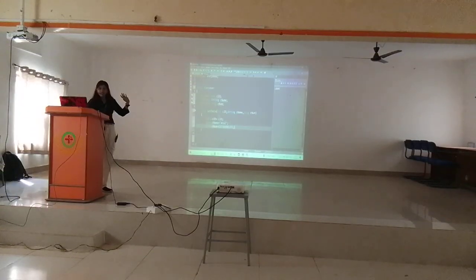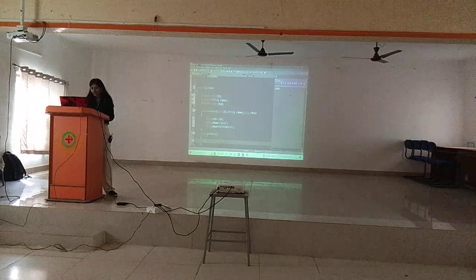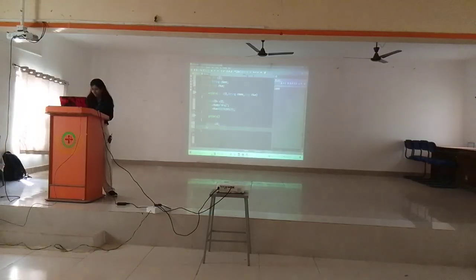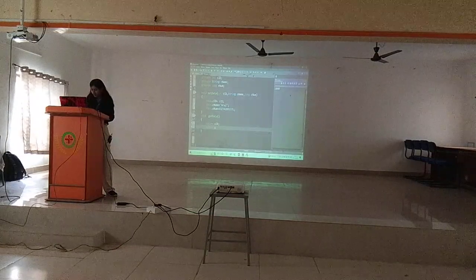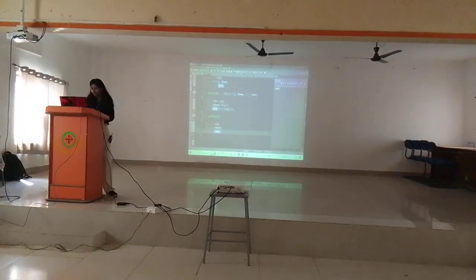Then setting is done. Getters I should make use of. How to make use of getters? Anyways, get means we are only returning, right? Void. Return CID. Return C name. Return C num.